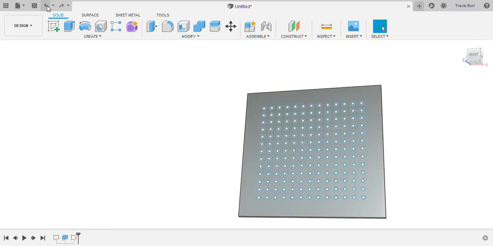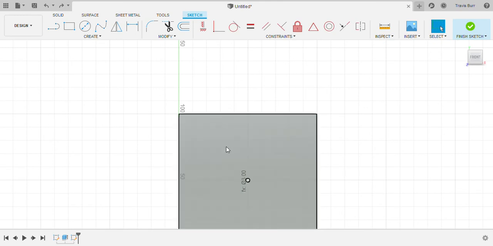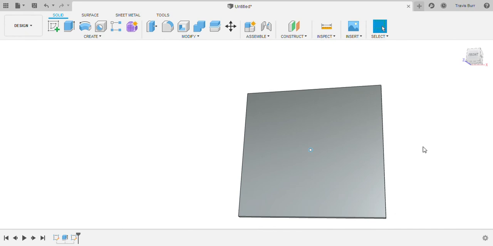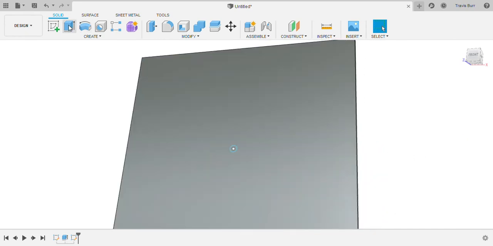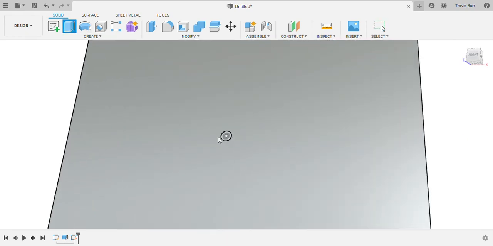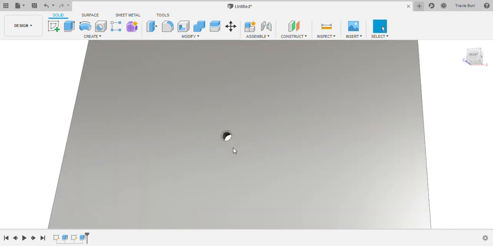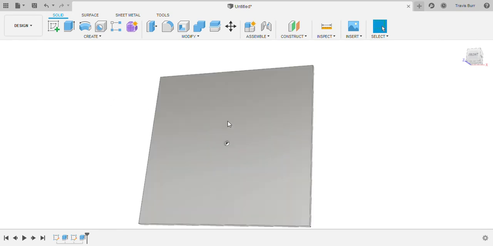The other way to do this is to come back to this stage where I've got just the single hole. I'm going to finish the sketch, and I'm just going to extrude that single hole. So I'm going to come back in here, click on that, and again, negative plastic thickness. And okay, so now I've got that hole. Now instead of doing my grid in 2D, which is a bit harder to edit later on, I'm going to go to create this time, and pattern, rectangular pattern.